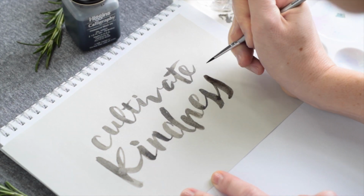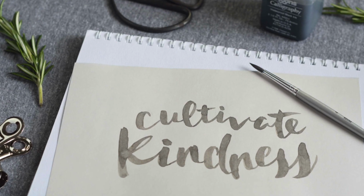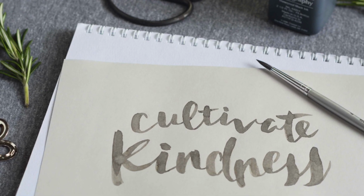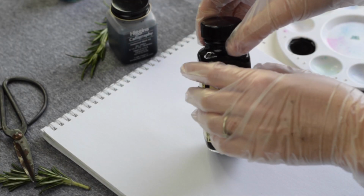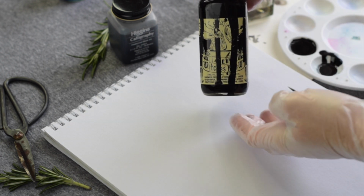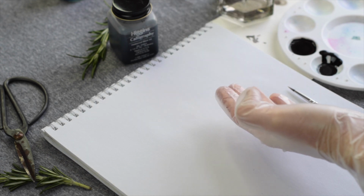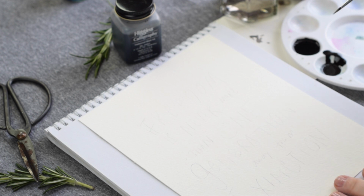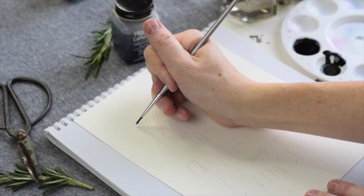And you can see that Higgins Calligraphy Ink finishes a little bit light, a little bit watery. Now that's sort of on trend, but if you want to do something that's very dark, very true black, then I can't recommend enough this Ace's Witch's Brew. This one does not clean up with water, it cleans up with Varsol, and it can be a bit messy. You see I've got my gloves on here, but it's got a little blotter that you can use to put your ink in your palette. And then I'm going to go through and do another piece here.